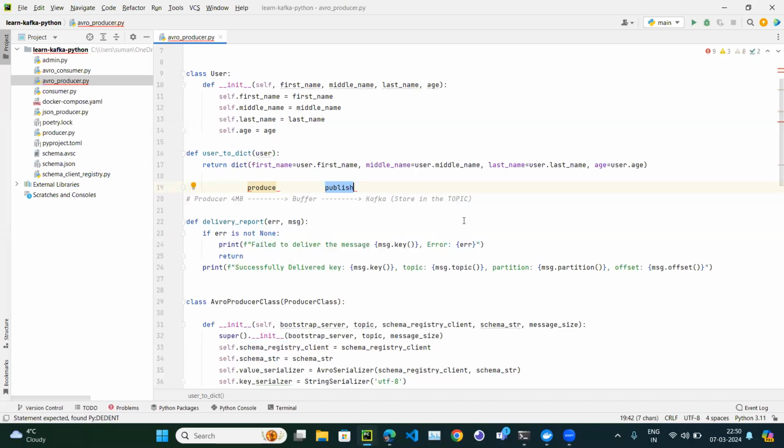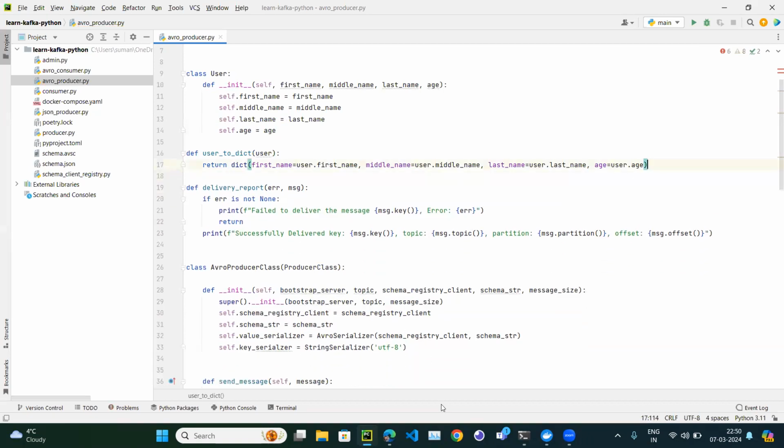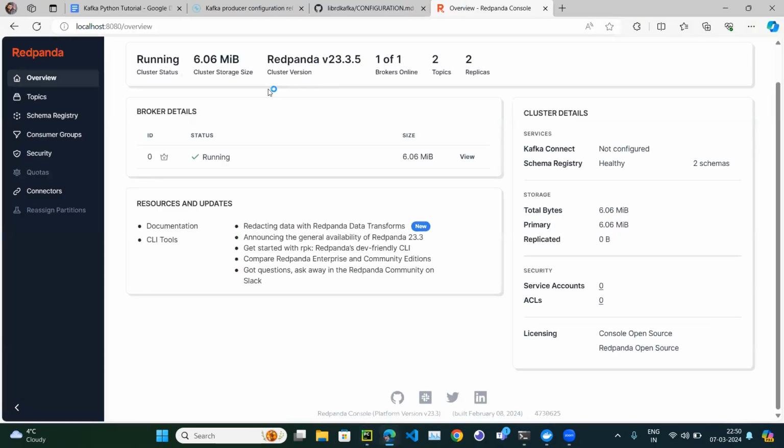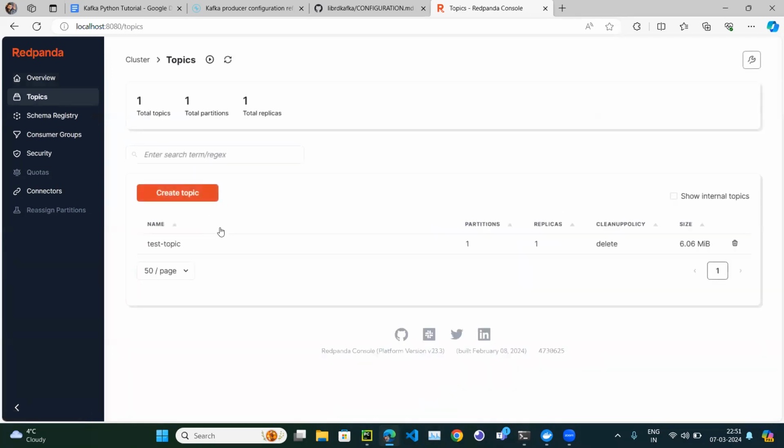That is the advantage of the delivery report function as well. If you go to the Redpanda cluster, the producer says I am trying to publish the message, I produced to the buffer successfully, and I made a connection with the Kafka cluster as well. But when we try to store on the topic, it failed.